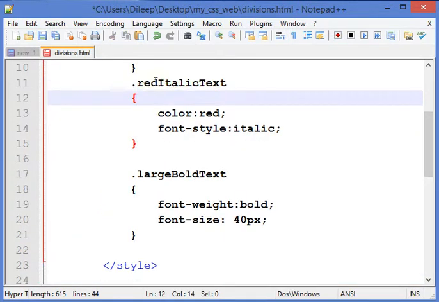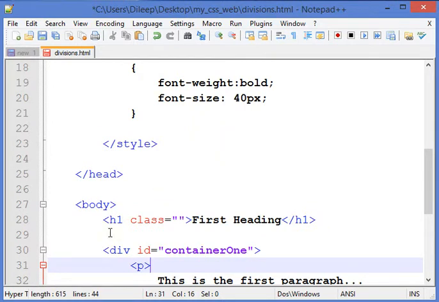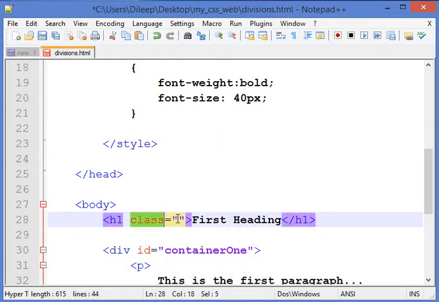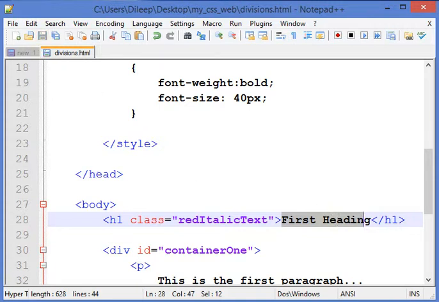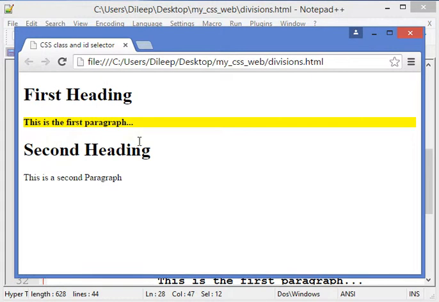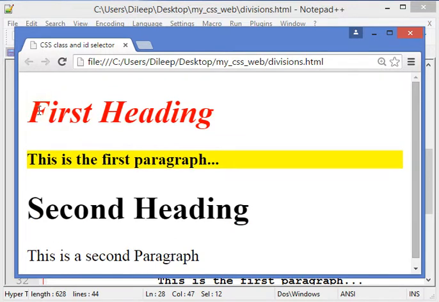So in the h1, the class attribute will contain red italic text, so the text of the h1 will become red and italic. I'll save it, go to the browser and refresh it, and you can see this became red and italic.